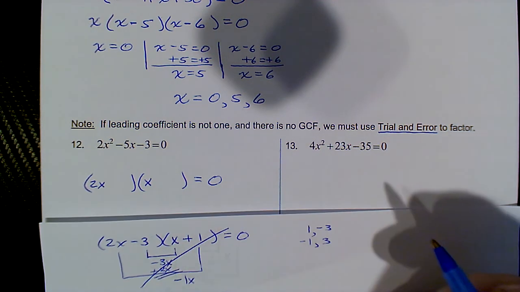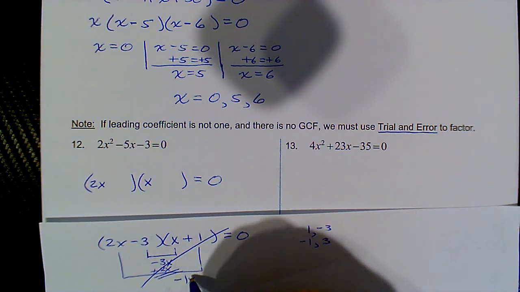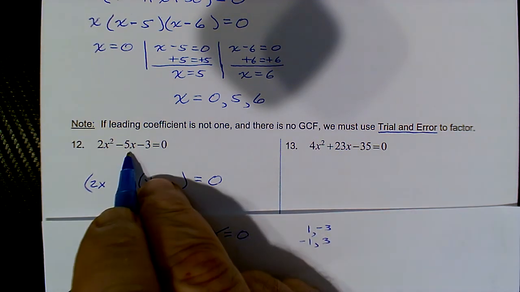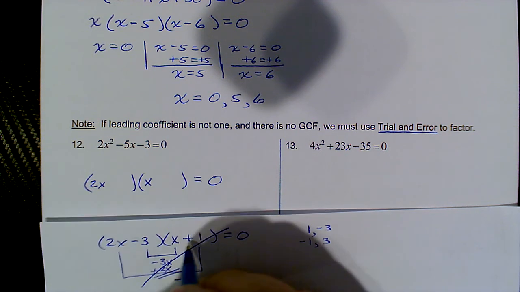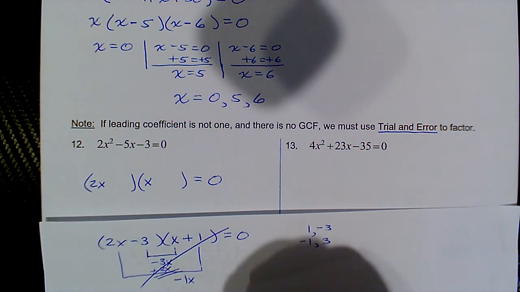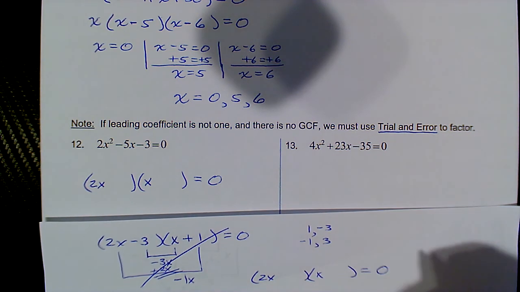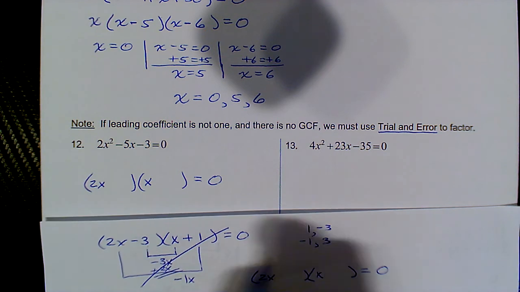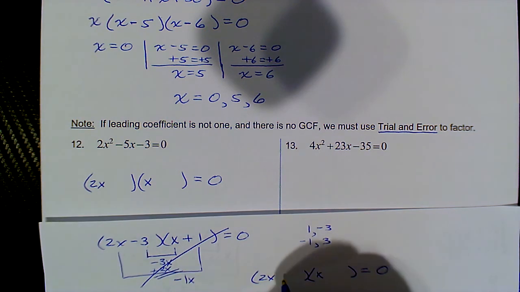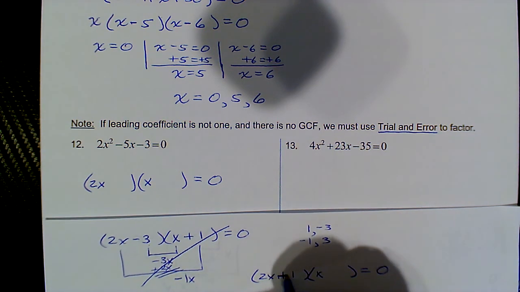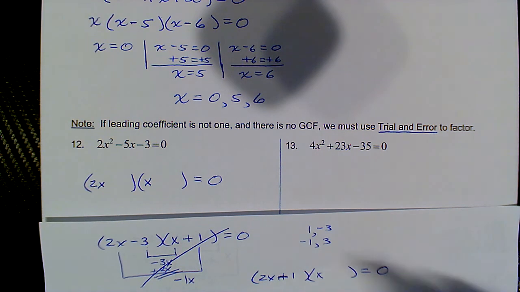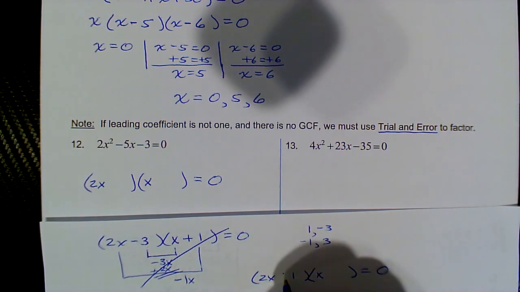And it's not even close because it's a negative 1x, we want a negative 5x. So changing these signs will not help. So the only thing that will help is the placement of the 1 and the 3. Instead of the 1 going with the 2x, let's put the 1, I'm going to make it negative just to reinforce the concepts. I'm going to put the 1 because I know what it is.